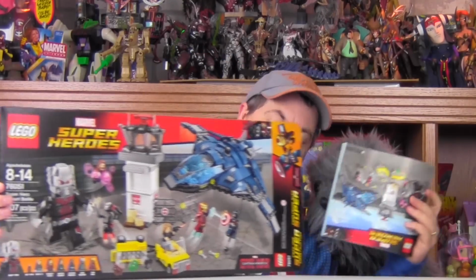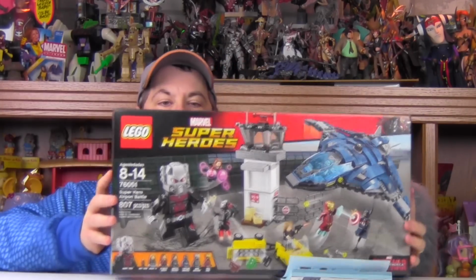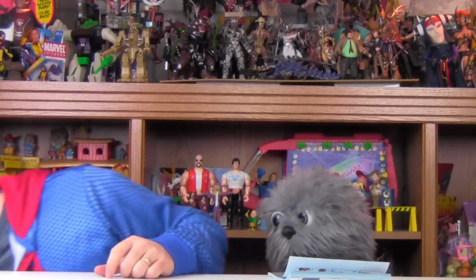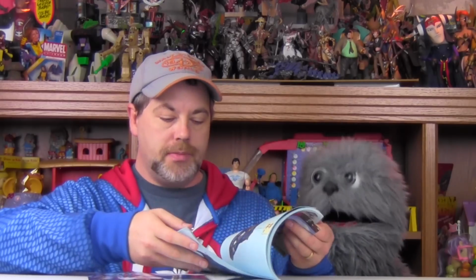And of course, the instruction manual. The front of the box shows the battle. The back of the box shows some of the features of the set, some of the characters in action, the battle itself. And then the instruction manual for this is a large book. I believe this had 5 bags. It had a whole bunch of stickers, which we've already put on. We've already built it.